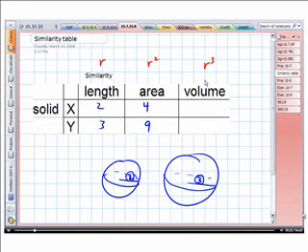The volume ratio is cubed of the similarity ratio, so that's 2 cubed is 8 to 3 cubed 27, so it's 8 to 27. And so to go length to area, you're squaring, length to volume, you're cubing, volume to length, you cube root, area to length, you square root. So here's some examples.